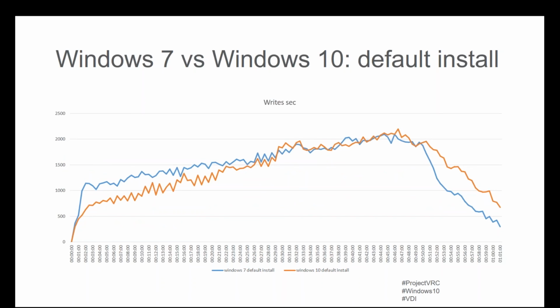So what we're talking about is if you're talking IOPS on your storage and you want to know if I move to Windows 10, will I have to increase the number of IOPS on my storage if I'm happy with the IOPS I've got now with Windows 7? And the answer is no. The answer is actually you should be fine. Now, this is just with the same apps, on the same hardware.